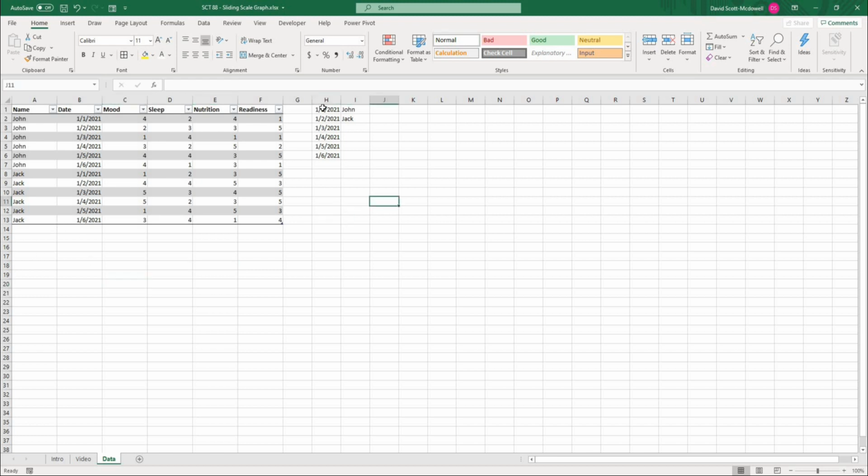And then all I've done is use the unique function, which is available in, I believe, Excel 365. It just creates a spilled array that I've used on the table date column, and it pulls out all of the unique dates. And then I've done the same thing for the table name. Okay, so what you need to know is that this table is called table data, and I've just pulled a unique function out that uses the date in the name column.